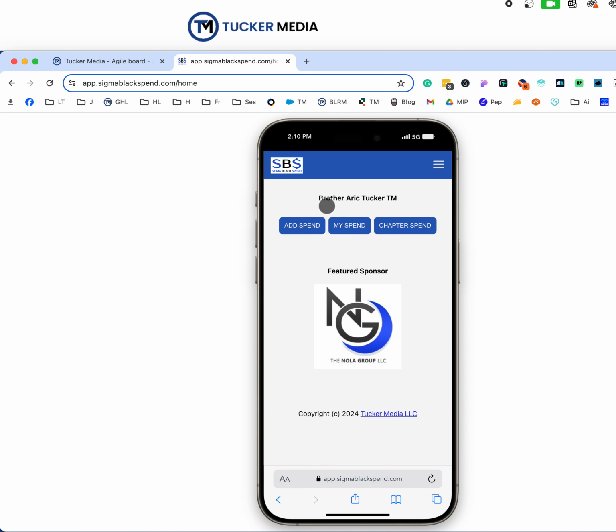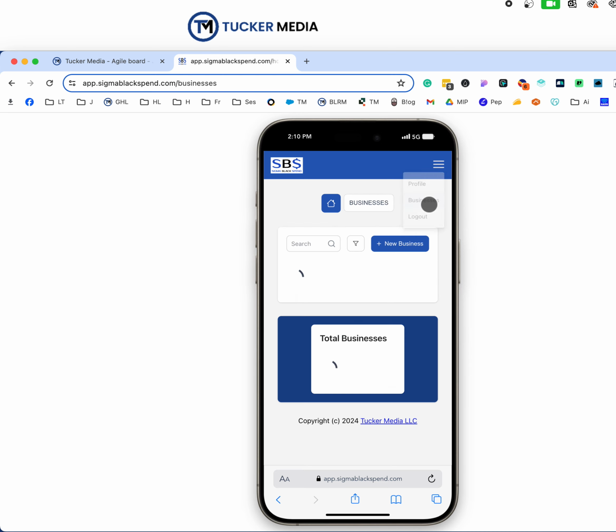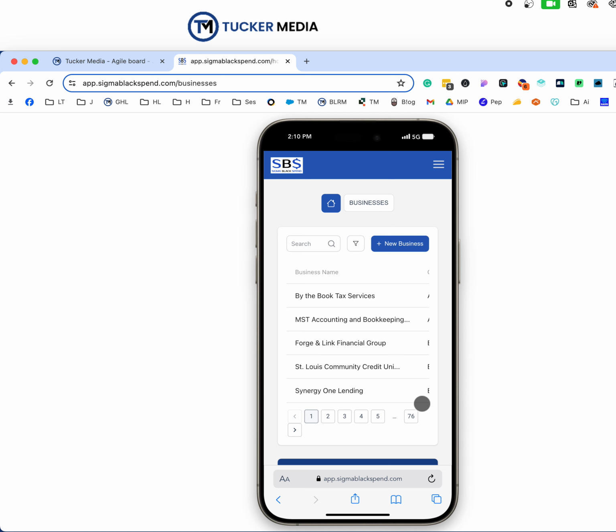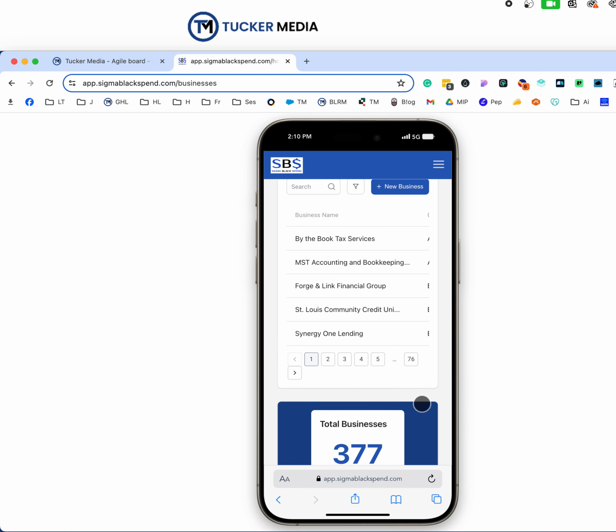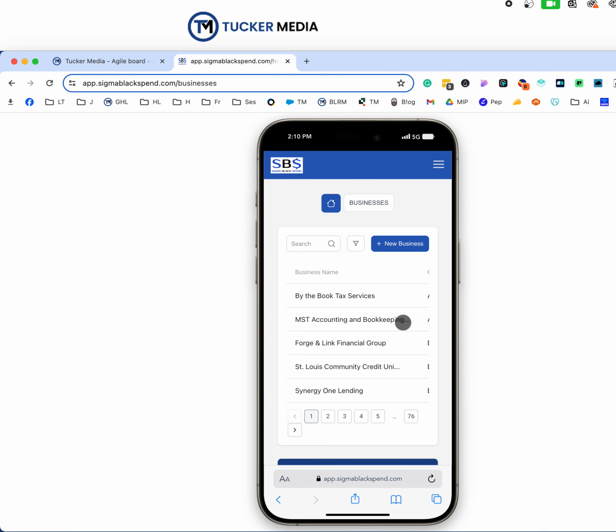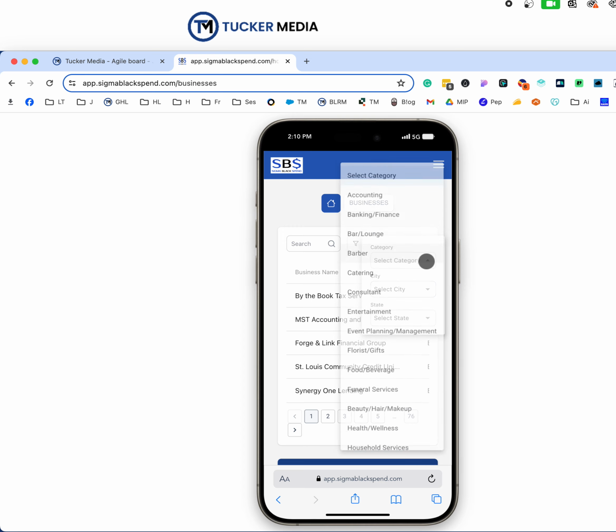All right, and that's about it as far as the main features, but we also have a menu that allows you to access a couple of other areas, one of which is the businesses list. This gives you the ability to get a sum total of all of the businesses that are in the platform, and also the ability to search with a little more granularity by leveraging the different category filters.